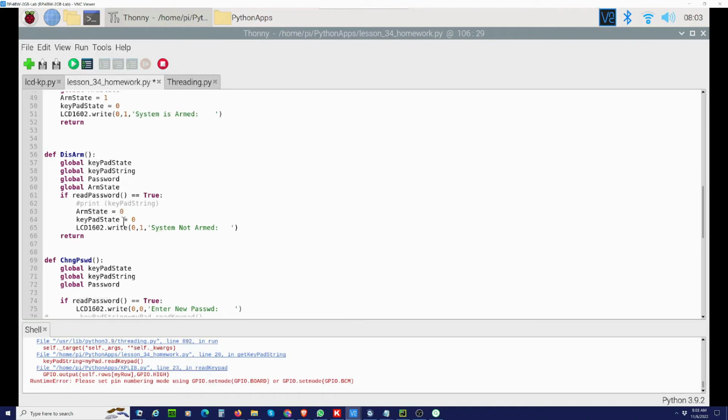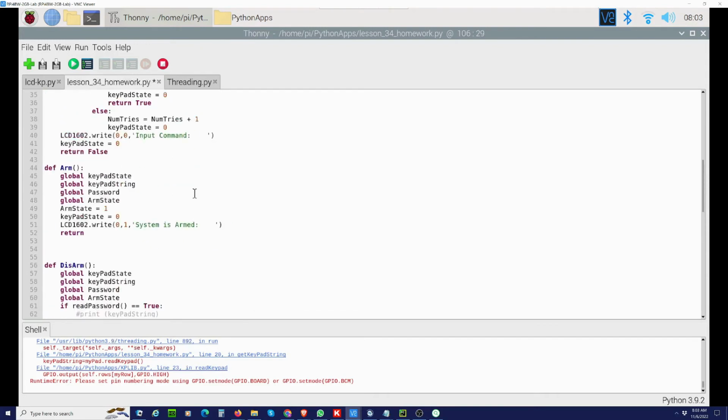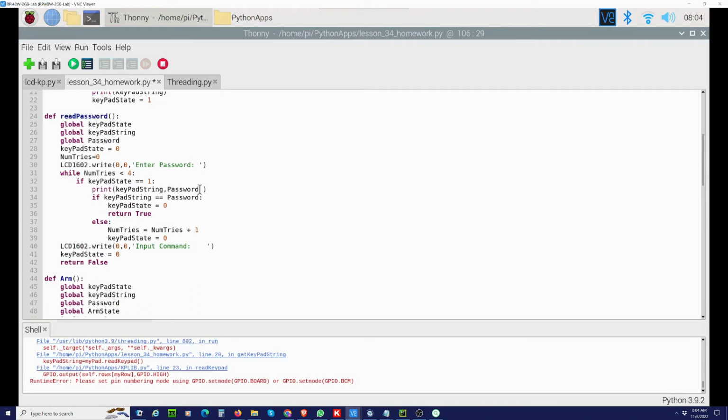We set the keypad state to 0, and we write out the message that it's not armed and return. Now this function calls another function called read password. If we look at that, you'll notice that in these functions, I've set up the variables that I used earlier as globals.